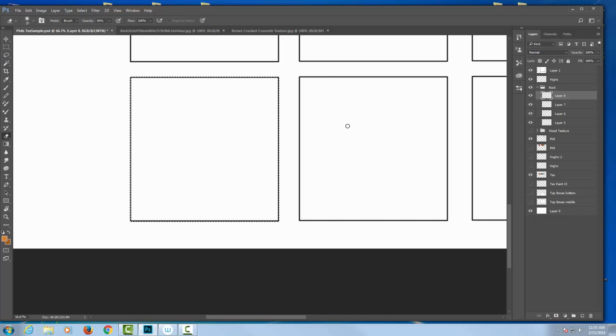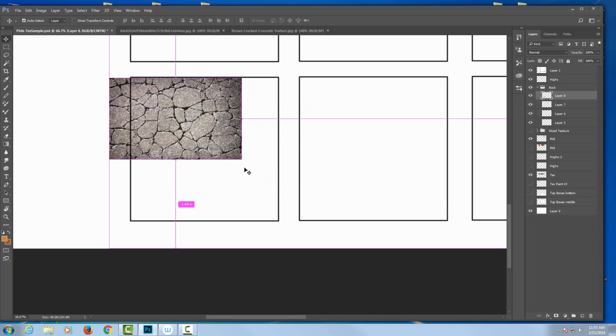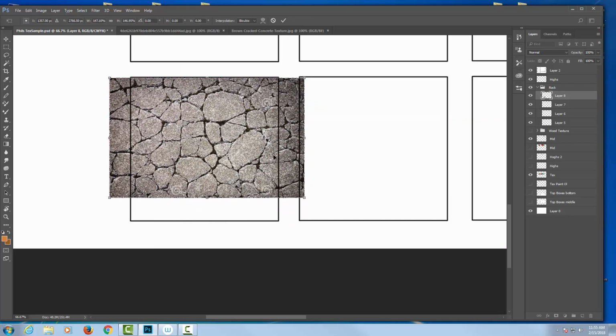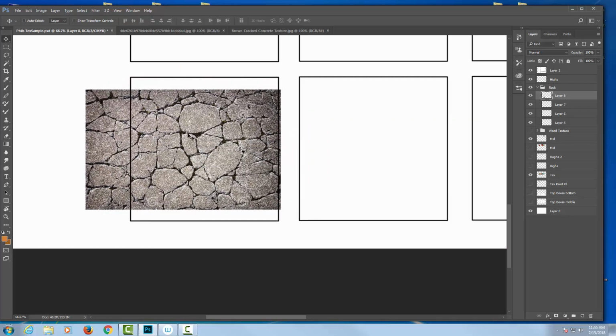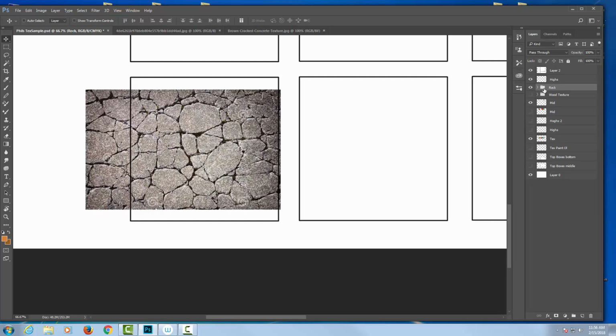So when I come to layer 8 right now, and I hit paste, I'm pasting this texture. I'm going to go ahead and transform it, make it a little bit larger. I'm going to paste that, look at that, and then paint it right here, right? So if I look over here, it's already inside my folder. See how nice that is? And if I turn my folder off, it's gone. But it's still there. Okay?